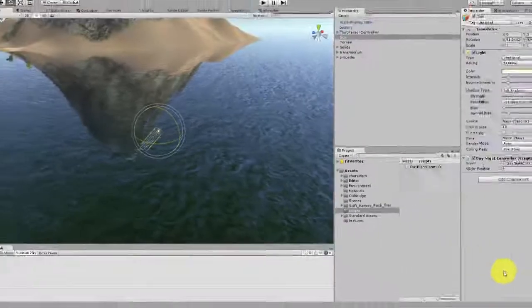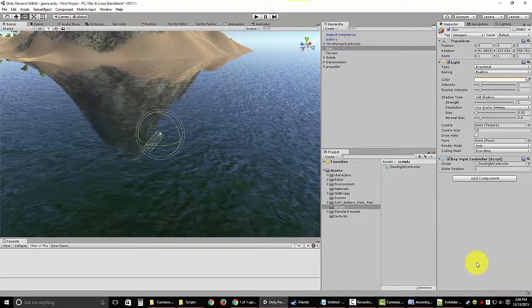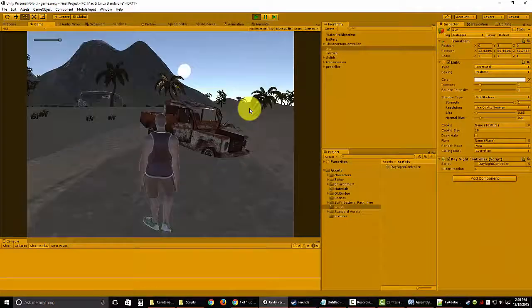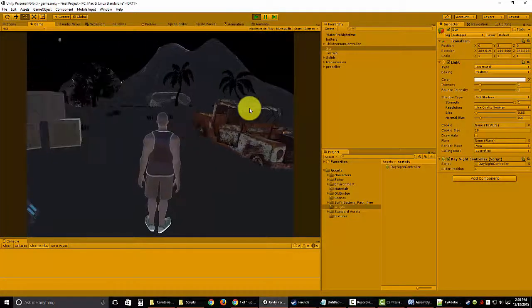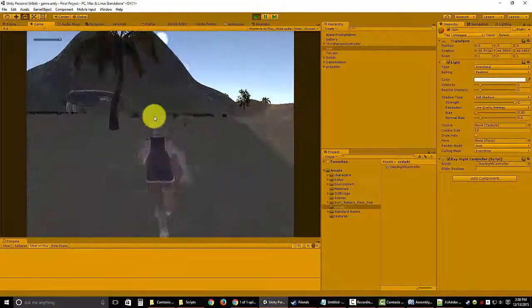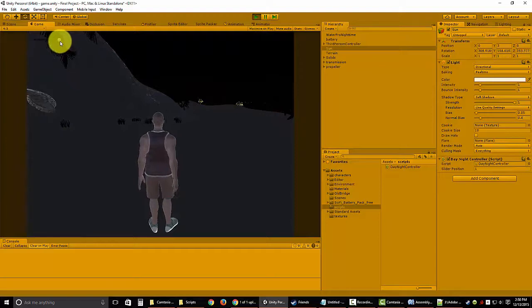All right, so I'm going to go ahead and exit out of here, go back to Unity after saving, make sure that we don't have any errors, and my slider position is going to be at 1 right now, and let's see how fast the day cycles through here. Okay, so it still seems a little fast. So now what we can do is change this slider.